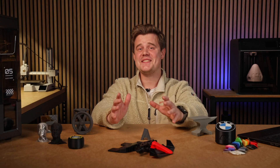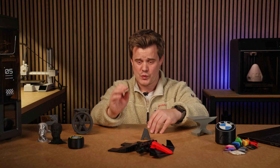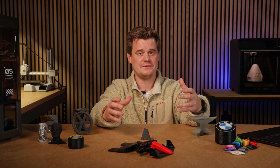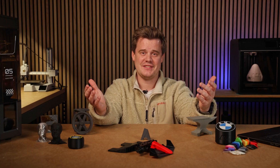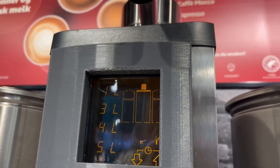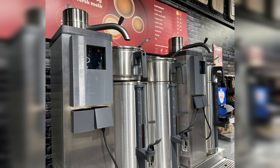Here's the thing — this is the 3D printing community. Everyone is highly skilled, with a trained eye to watch out for quality, surface deviations, and print quality in general. But what about the average coffee drinker? Most people grabbing their morning coffee wouldn't even notice the 3D print or its quality. To them it's just a functional part of the coffee machine that helps them get their coffee fix.